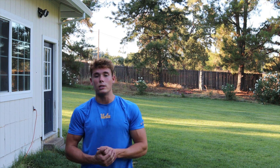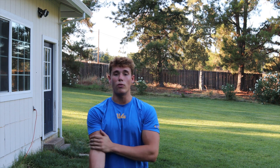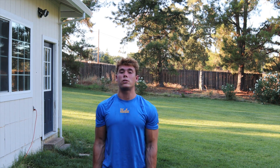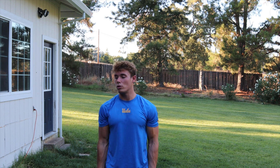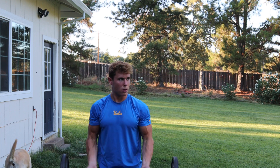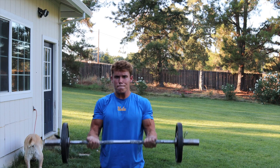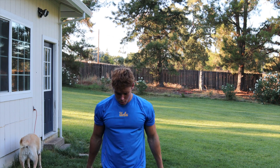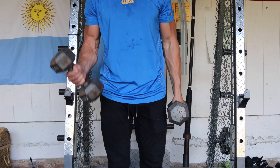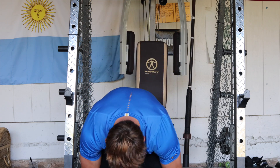Now we've got barbell curls — this is the third workout of this bicep routine. Make sure your elbows are staying low and your rhythm is fluid. You want to do eight reps, three sets of eight. The fourth set can be anywhere from 12 to 13 reps. Focus on tension and getting that max volume in that last set for that finishing pump. You're not going to go inside or outside grip — it's a smooth in-between. Make sure your wrists aren't bending; you can use wrist straps if the weight feels heavy. Come up, twist before you get to the top, twist back down to the hammer position at the bottom. Three sets of eight, fourth set 12 to 13.